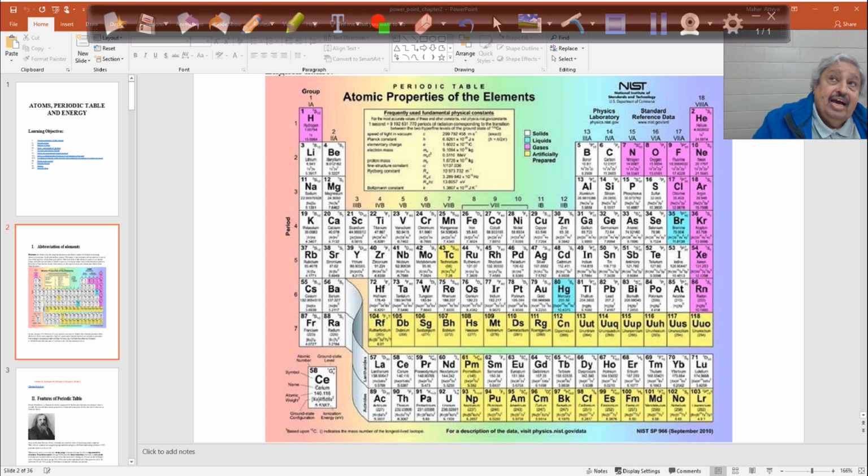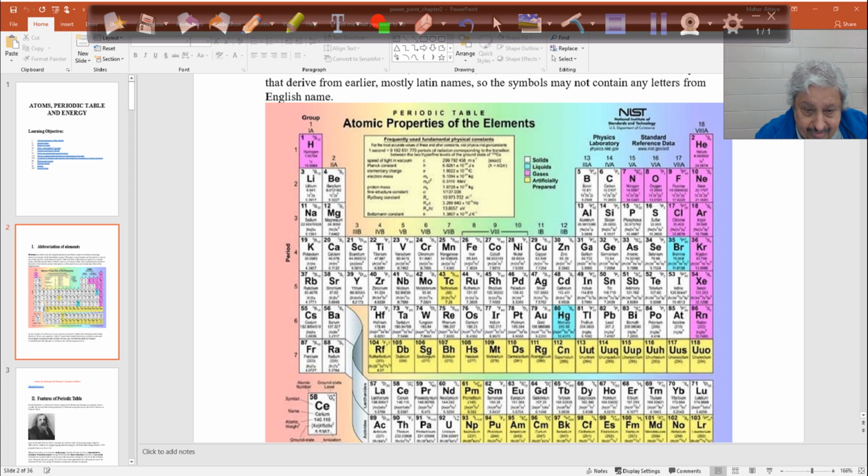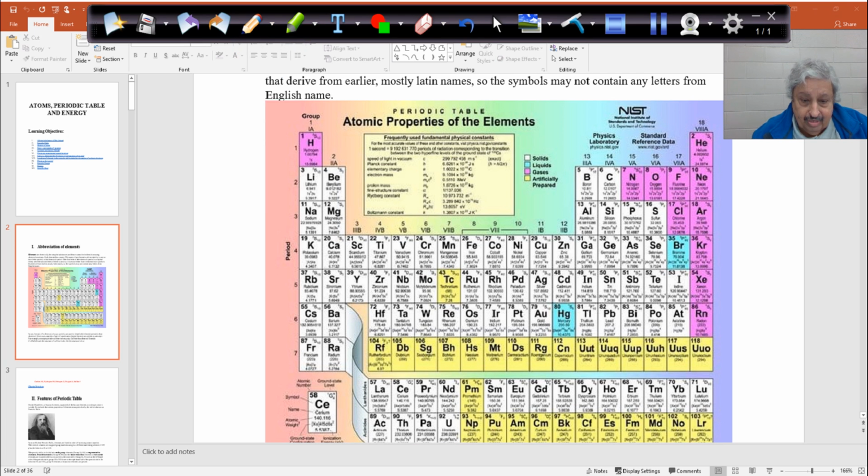Barium is 2A, correct. However, after barium comes a group, correct? This group is called lanthanides. It takes the place of the first element called lanthanides, okay? So if you look at this, let me split the red one. This group here is called lanthanides. See here, it came after barium from 57 to 71. That's a group condensed. And it goes down La all the way to Lu. La 57 to 71 Lu at the bottom. La to Lu, that's lanthanides.